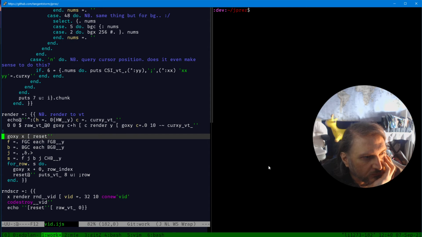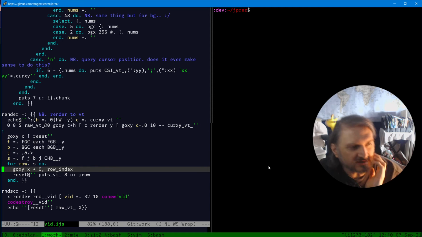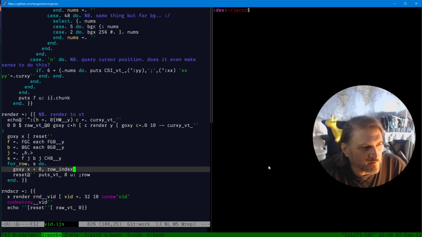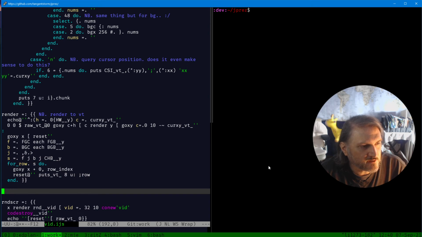Go x, y, x. Yeah, so this already works. So this is actually what I want. This is exactly what I want. And so blit to the terminal.